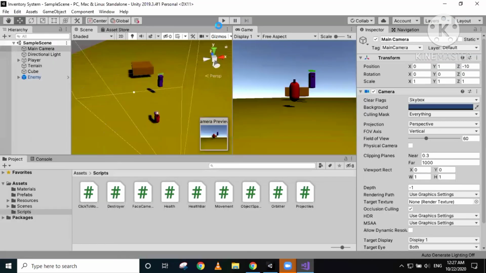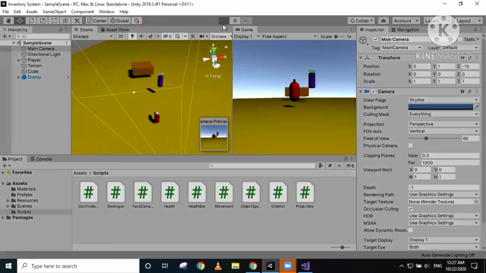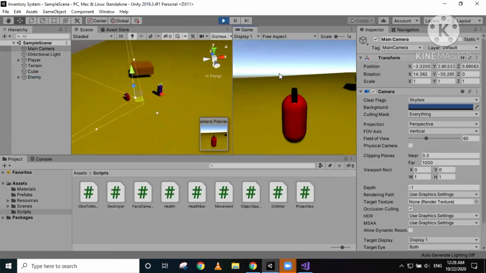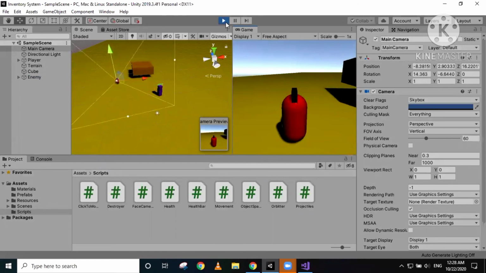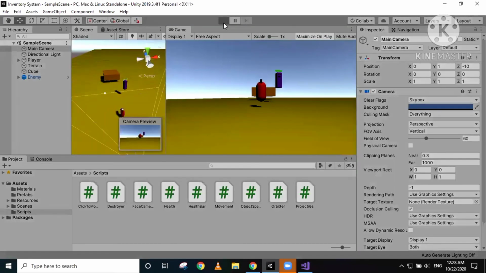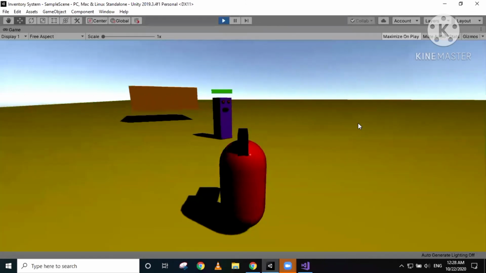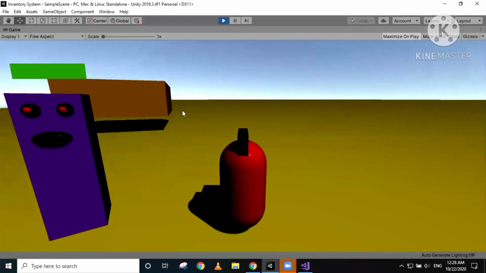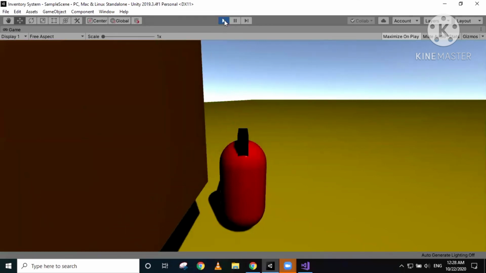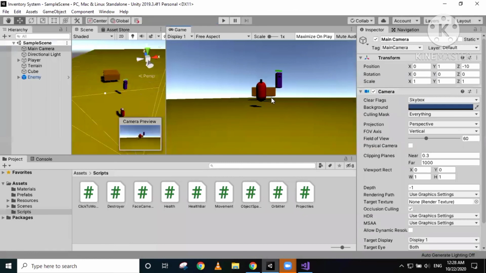So now if we play in our Unity, and we hit any point, we can see that our player is moving towards that point. Let's just visualize it and maximize as well. So that's it. This is how we use our NavMesh agent and navigation to move our player around by clicking on points.